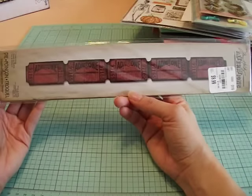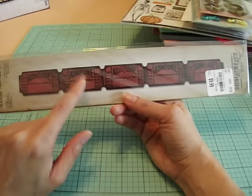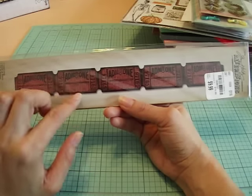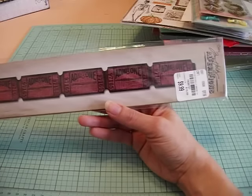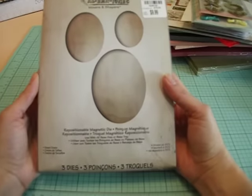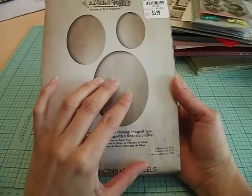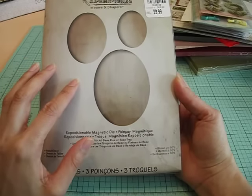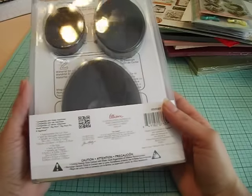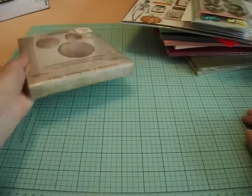I also picked up the Ticket Strip die. I never picked this one up before originally, and I always kick myself for not getting it, because I have a stamp that would fit right in here in the ticket strip. Now that I have the tickets, I can stamp it and then die-cut the tickets and use them in projects. That one was $9.89, and these are all like half off what you would normally pay. I also found the Sized Ovals — I already have Spellbinders ovals, but I wanted some that would cut into chipboard to create frames. You get three different sizes, and it will cut through chipboard, which is the main reason I got this one.